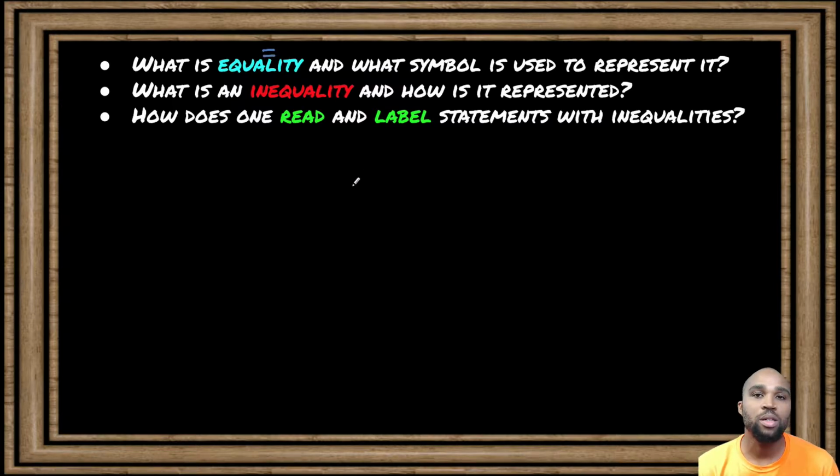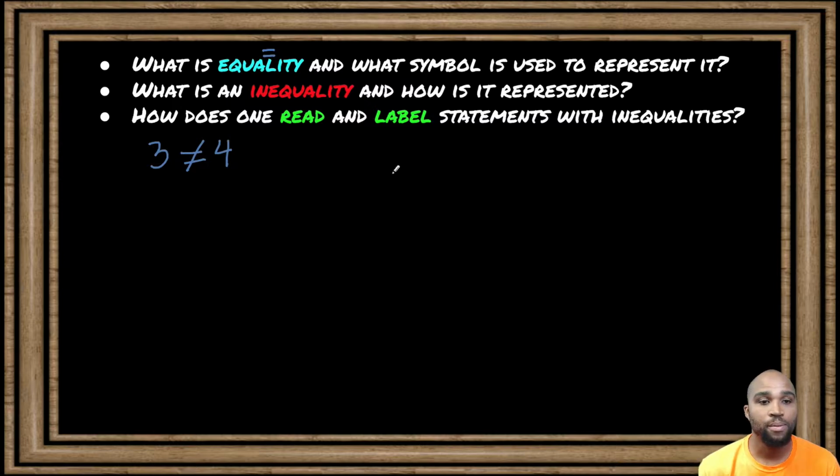An inequality is a symbol that we can use to show that there is not necessarily something that's equal. So what if you wanted to compare two numbers, 3 and 4? Well, these numbers are not equal. So you can't write that symbol there because that's a false statement. So how do you show that it's not equal? Well, one of the symbols we can use to show not equal simply is like this. That simply means 3 is not equal to 4.